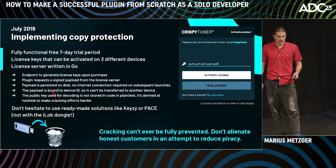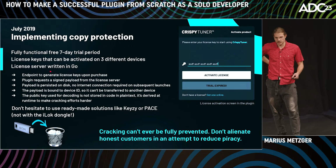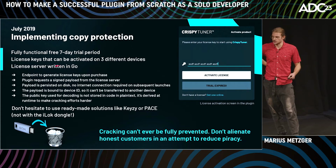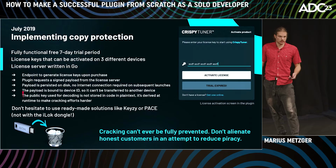just online. So yeah, I wrote my license server myself, mainly because I had written a pretty cool Go framework that I needed an excuse to use. And I just made an endpoint that generates a license key when somebody buys it, more on that later. And then at startup, the plugin checks whether there's a payload deposited in your app data that contains the confirmation from the server, like, yes, you can use the CrispyTuner.